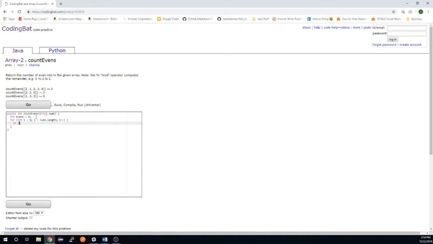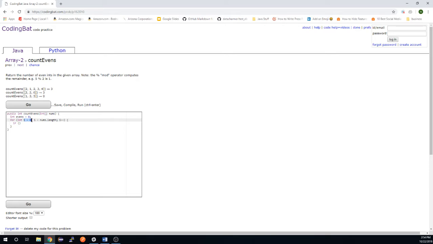We're going through an array. Let's look at this array, for example. If it's 0, it would be this element. If it's 2, it would be this element. If it's 3, it would be this element. 1 would be here, right? 4 would be here. So the length of the array is 5, but the last element is located at 4, and the first element is located at 0, right? We want to iterate through each of those.